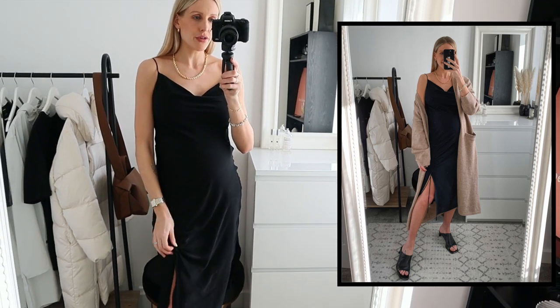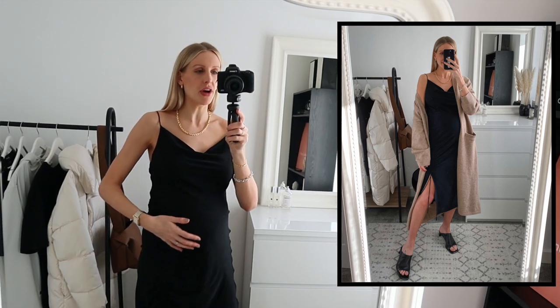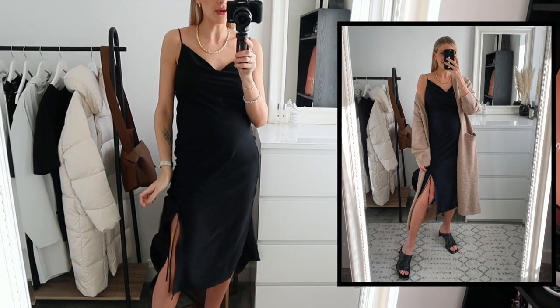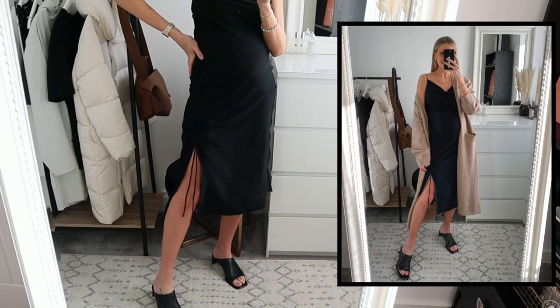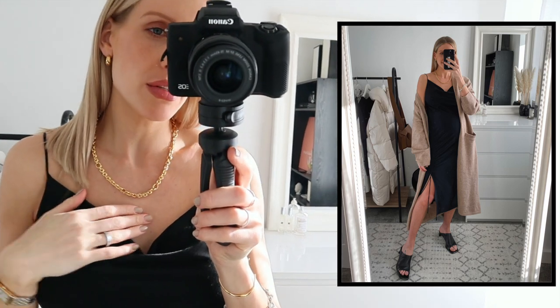I always think a little black dress makes you feel really sexy and it's figure-flattering. Mine is actually from Zara and a few years old — a slip dress that still fits me with my 32-week pregnant belly. But I feel very comfortable in it. It's that kind of satin material, so it's very soft, just nice for lounging around the house in. I also have on some mules from Zara that I picked up in the sale — really easy small kitten heels you could wear around the house. And I've accessorised with some gold and silver jewellery pieces.